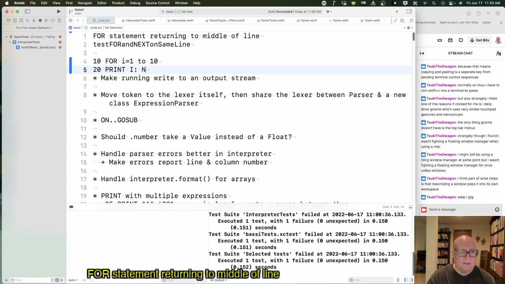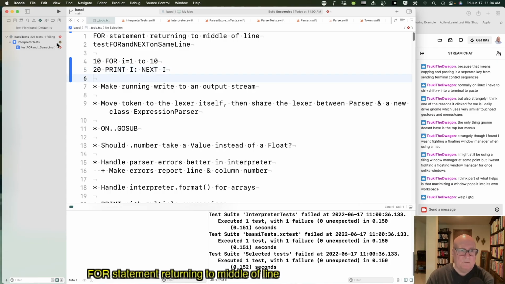Print I, next I. Okay, so assuming we want to make this legal, we really do have to skim from the current statement, print X. Okay, so we would want to start from the colon, scan the rest of this line, and every statement to the end of the file. Okay.